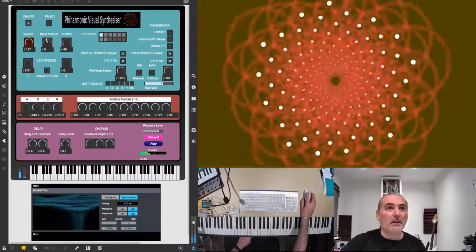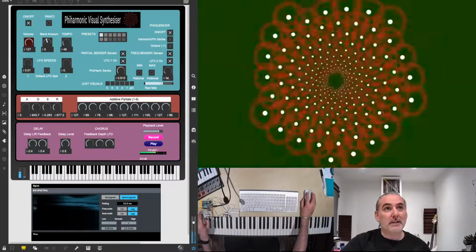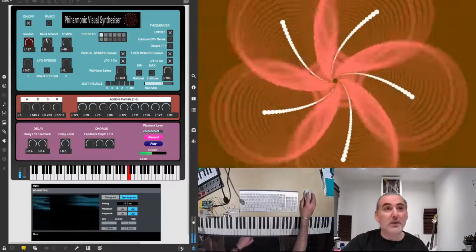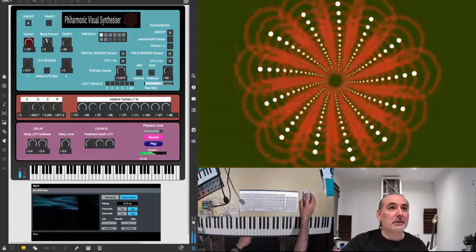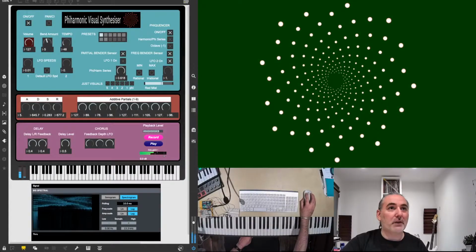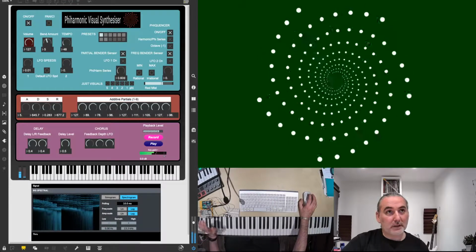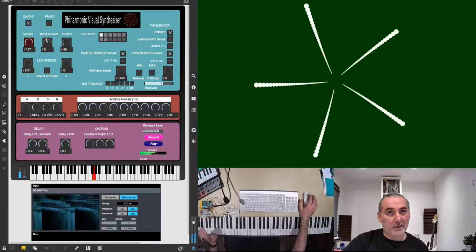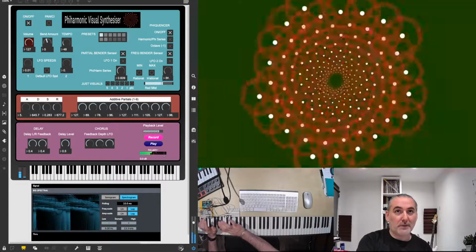And I can also set a sequence going as well, so I can check these things if I want. So what I'll do is I'm just going to turn the LFOs off, and I'm going to set them back to a minimum setting, and then I can start to mess with the sound here and mess with the frequency.